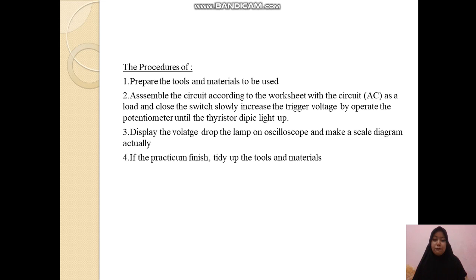Increase the trigger voltage by operating the potentiometer until the thyristor lights up. Third, display the voltage drop of the lamp on the oscilloscope and make a scale diagram. Lastly, if the practicum is finished, tidy up the tools and materials.